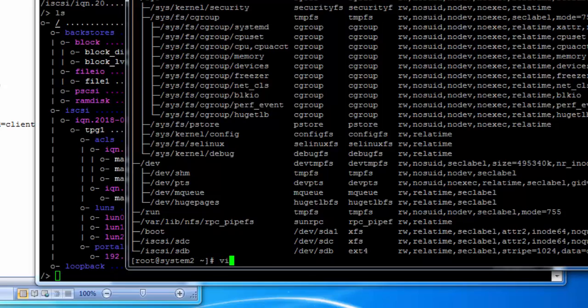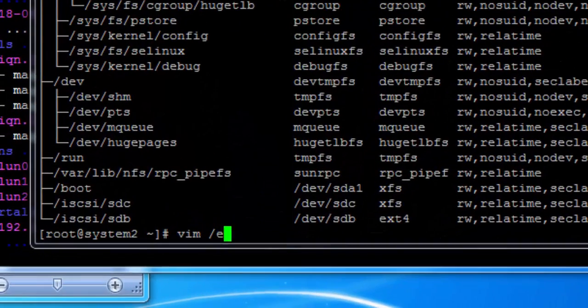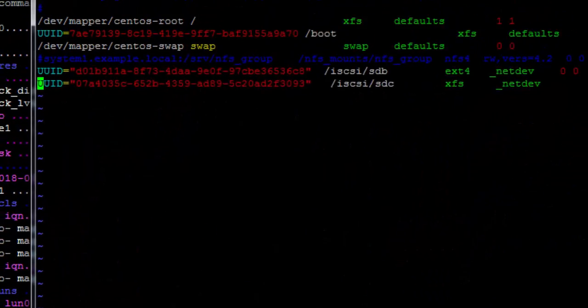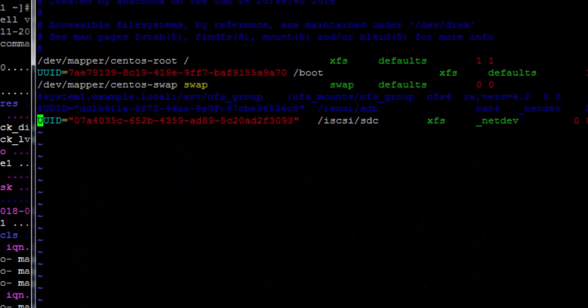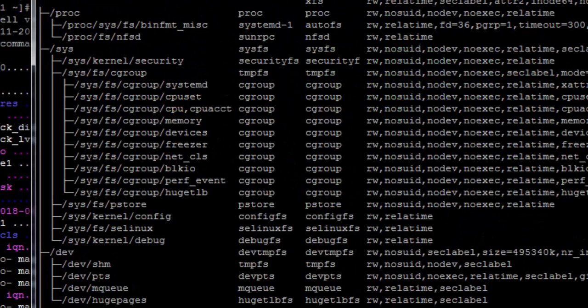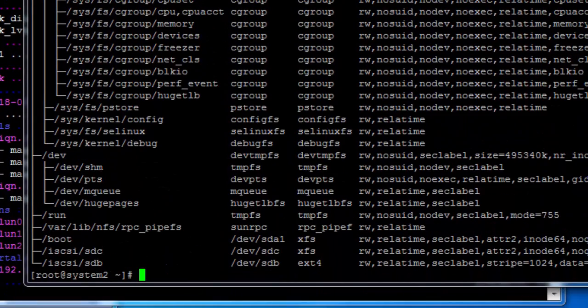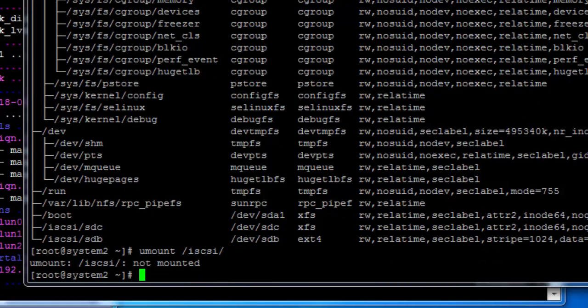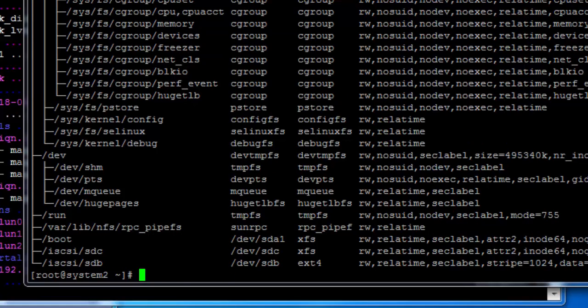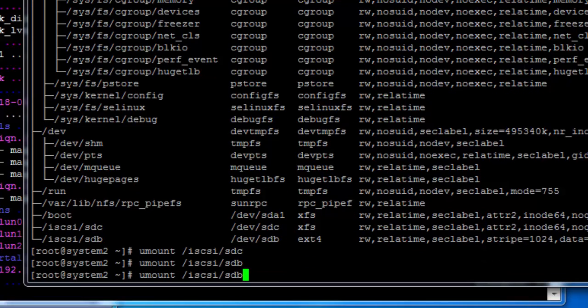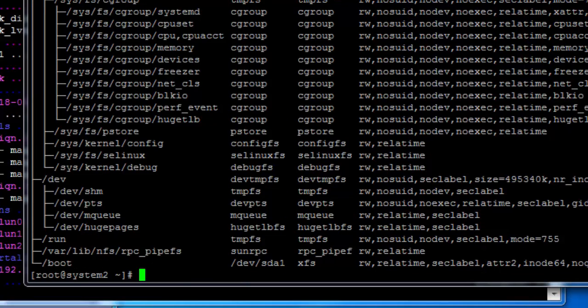Now we go to the client machine. First we comment out the existing mounts for iSCSI, sdb and sdc that we mounted earlier, so that we can proceed with testing the target with authentication.